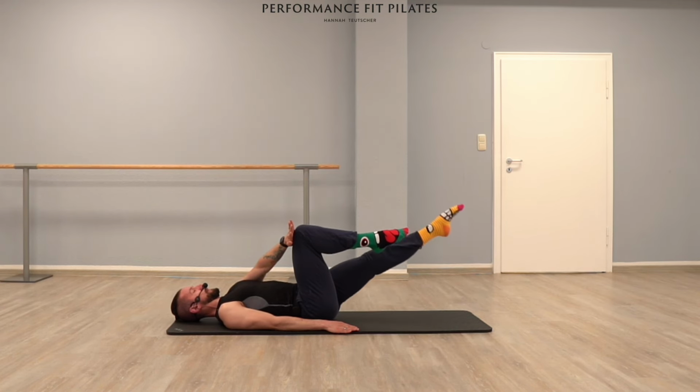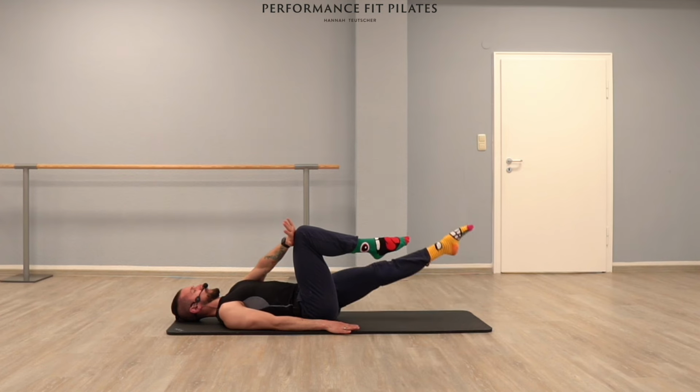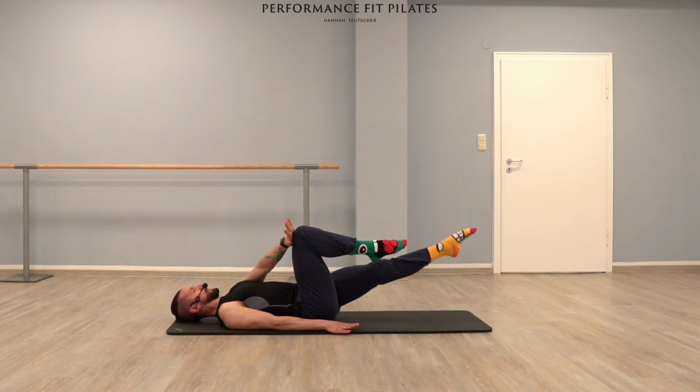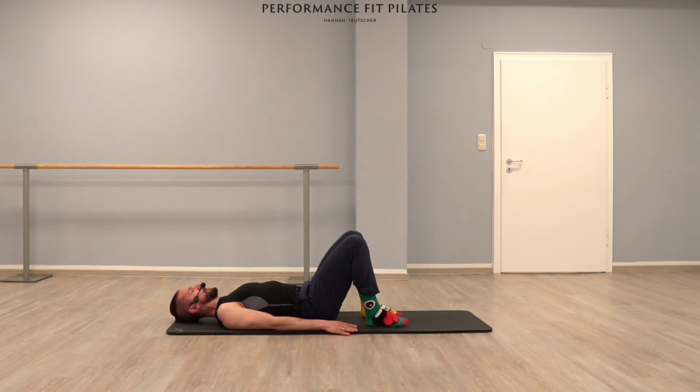Good. We have last three with your left leg. Keep on pressing. And one last time. Nice. Bring your legs down. Shake them for 1 second. And we go to the other side.